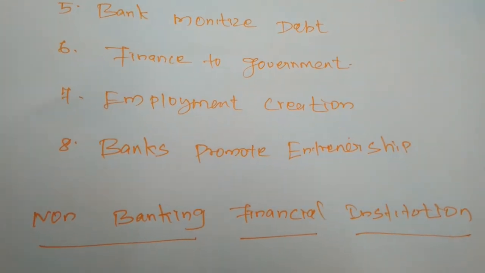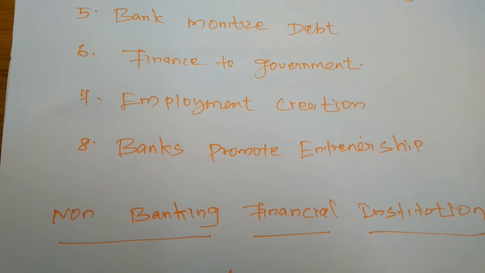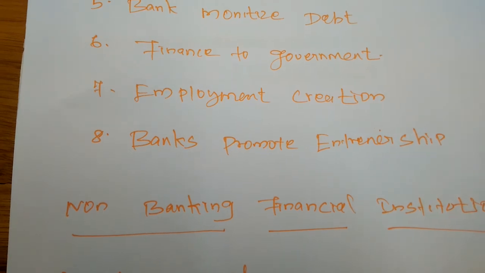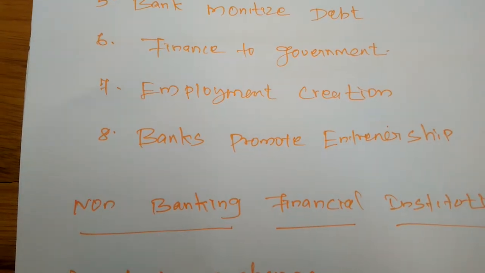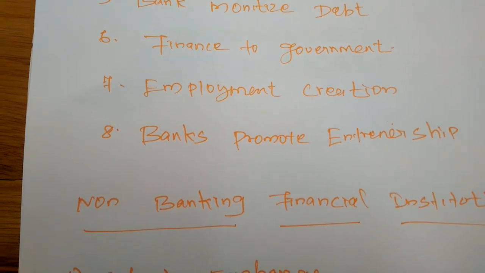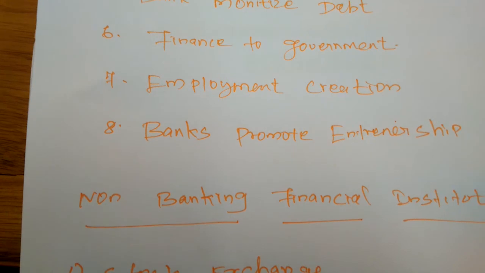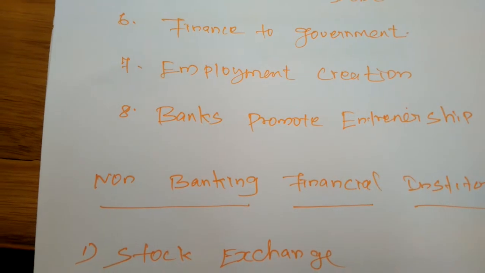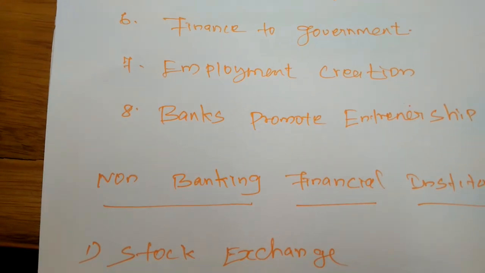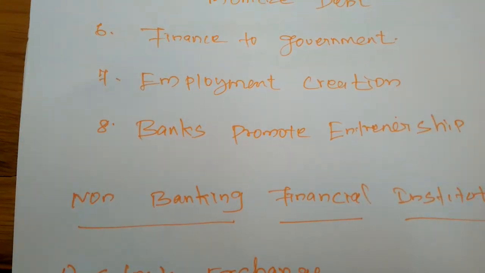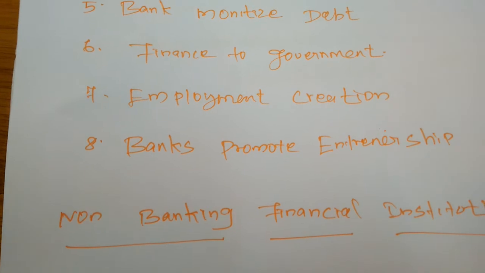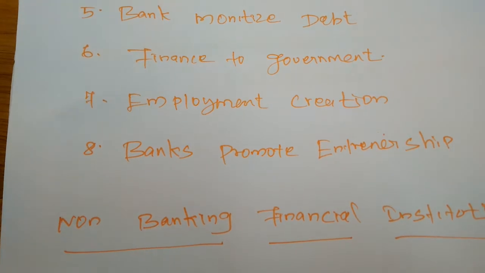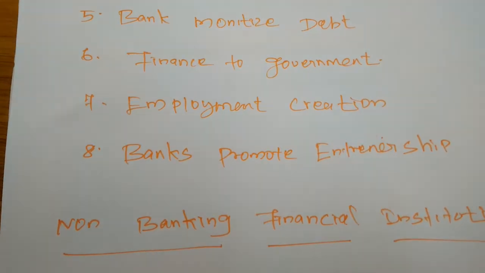Next, finance to government. The government is acting as the promoter of industries in underdeveloped countries, for which finance is needed. So the banks provide long-term credit to government by investing their funds in government securities, and short-term finance by purchasing treasury bills. So here the commercial banks are providing the required amount to the government. And the commercial banks also provide a chance to increase the capital amount of the government by way of selling and purchasing shares and debentures.